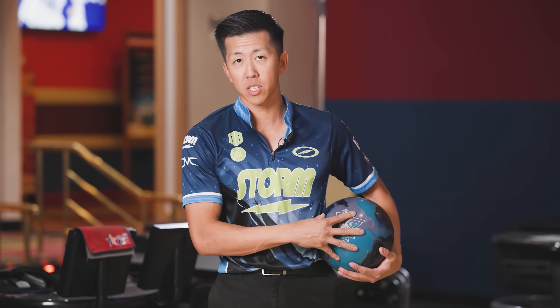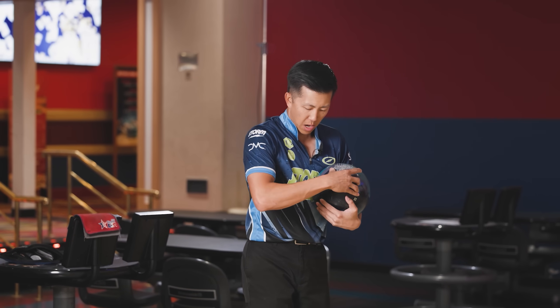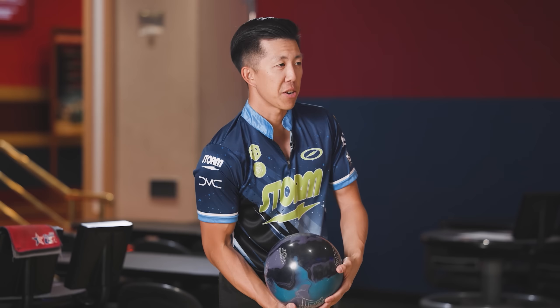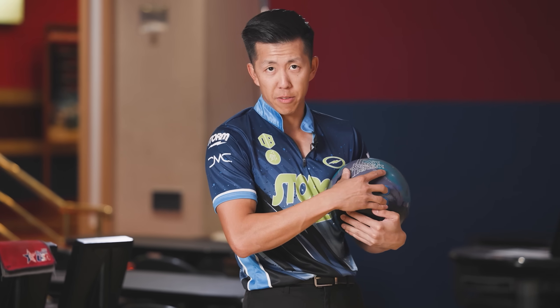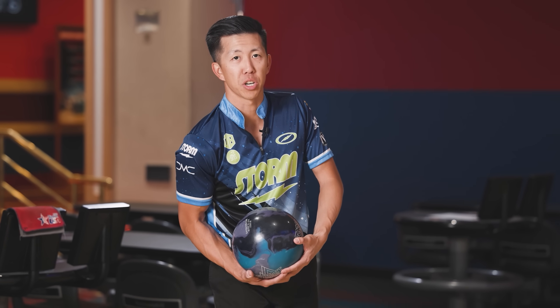Now we have the Summit Descent, which is the same as the Optimum Idol — Lane Shine, haven't really hit it with any surface. So naturally it's also going to probably look much better because it's shiny. This is the weakest ball out of all of them — weakest cover, it is shiny-ish, Lane Shine. So it'll look better. Sorry for all the kids watching — don't use 'good-er' — it will look better.